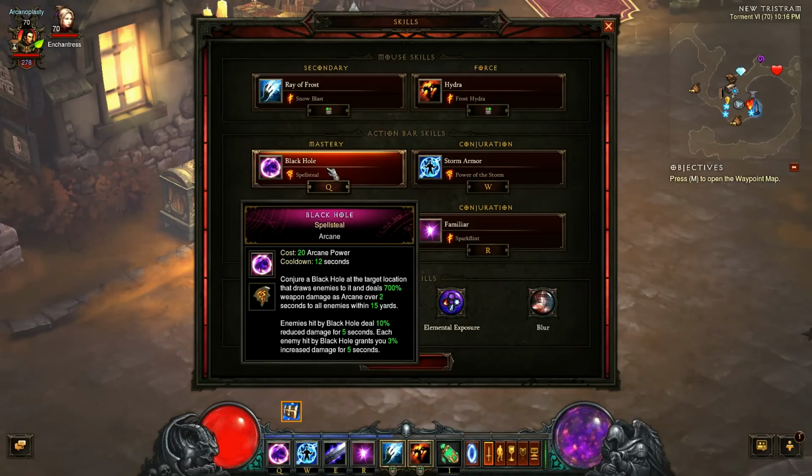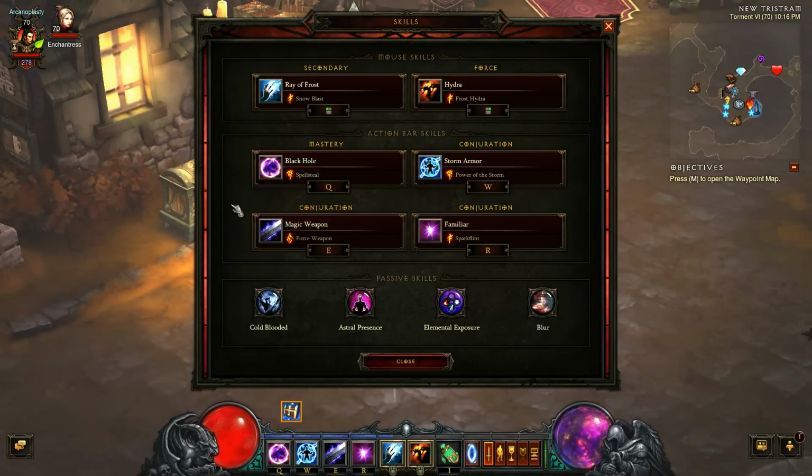This is a great one because enemies hit with this Black Hole take 10% damage reduction for 5 seconds, and each enemy hit will grant you 3% increased damage. So if you hit 10 enemies with this, that's a 30% increase in damage. So you can see how that really helps. That's great for defensive and offensive.